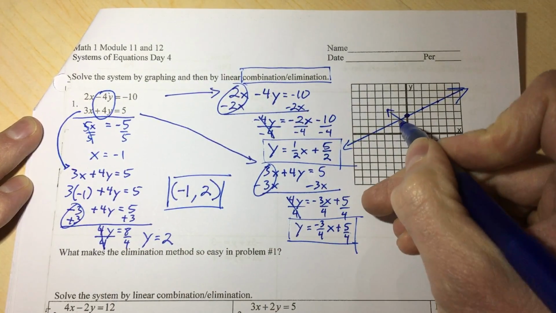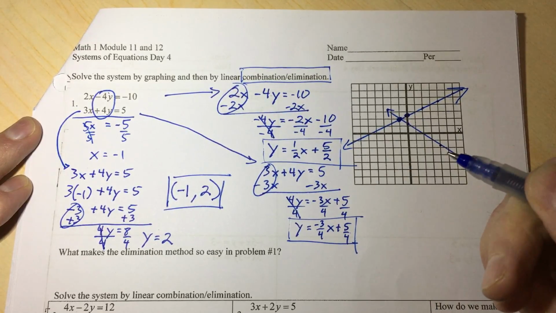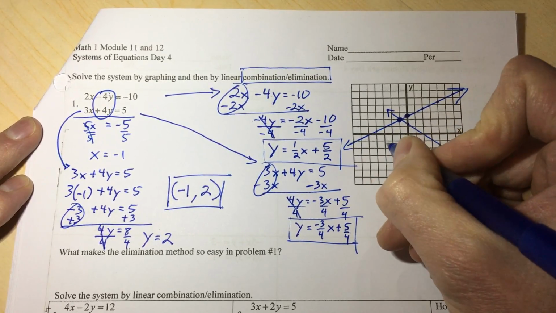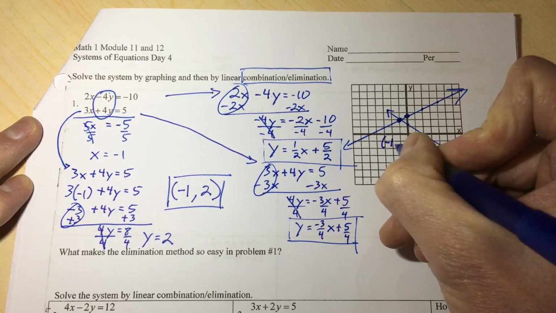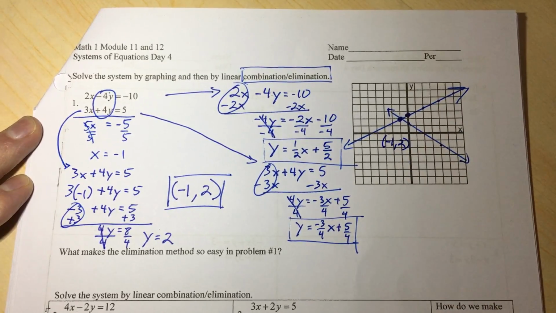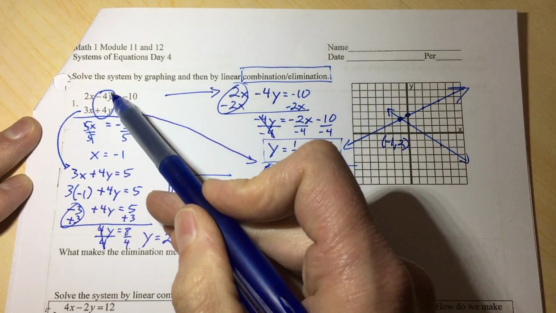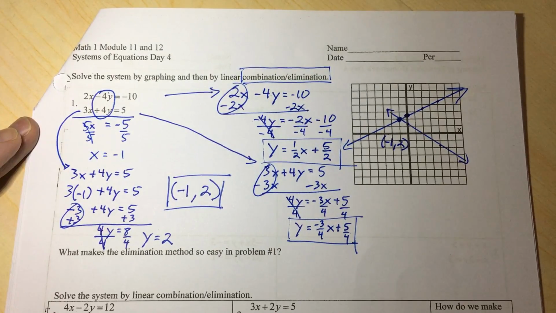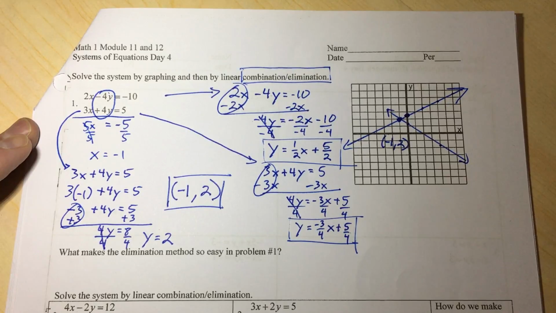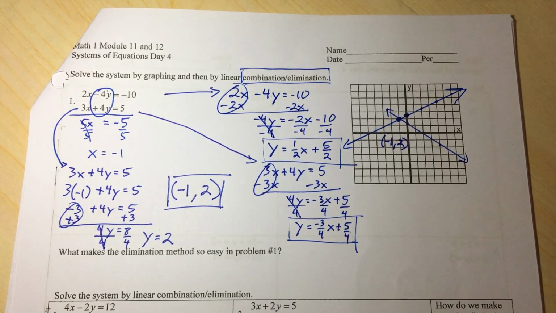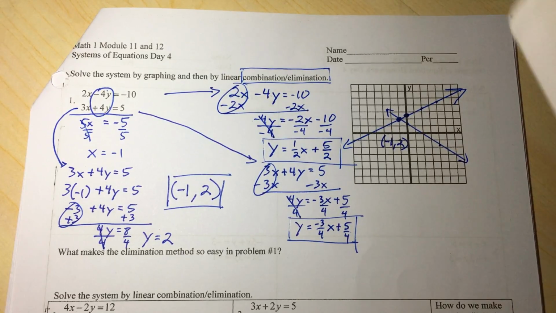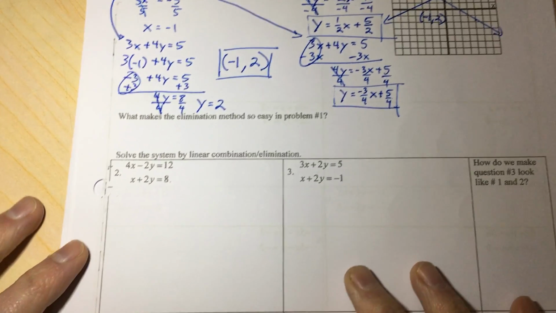We can also see on our graph over here where they cross is indeed (-1, 2), which is fantastic. I'm going to do probably two or three more of these problems to show you exactly how to do it. But once you start looking for those zeros, looking for how to make something a 0, it gets a little bit easier. So let's go on to number 2.